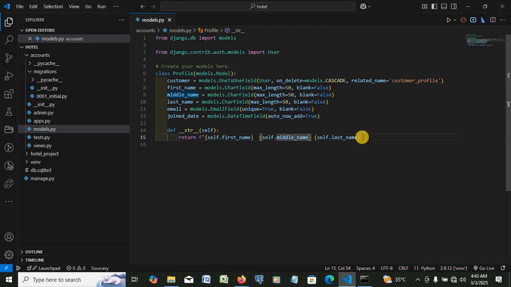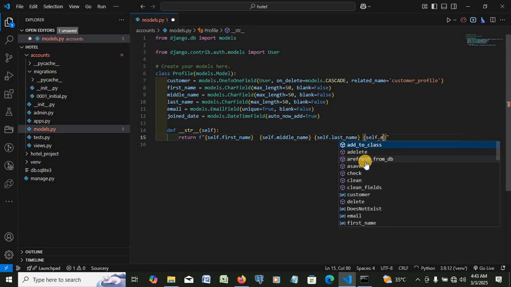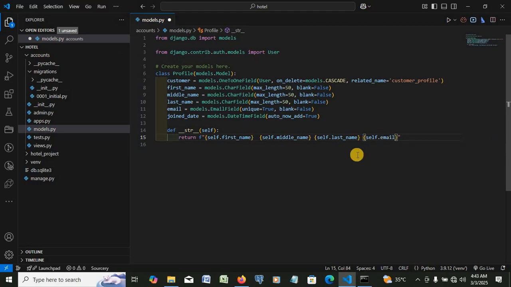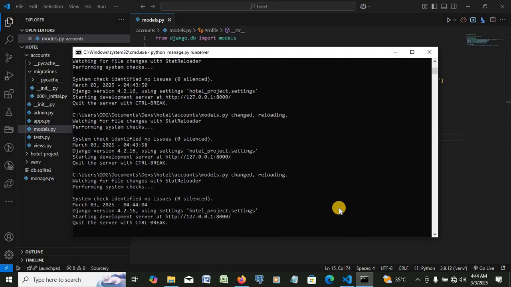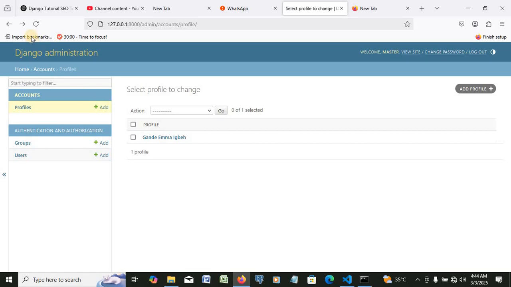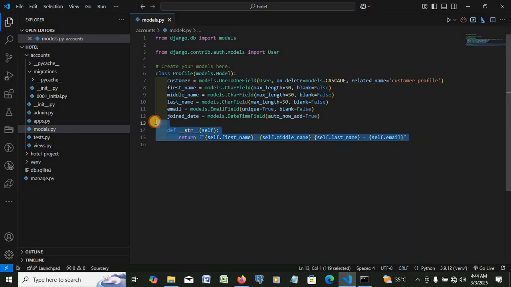If you want, you can even add the email: self.email. If you want, you can add a dash there. Then go back. You see that the server is still running. Then we reload the page. You can see first name, middle name, last name, and then the email.